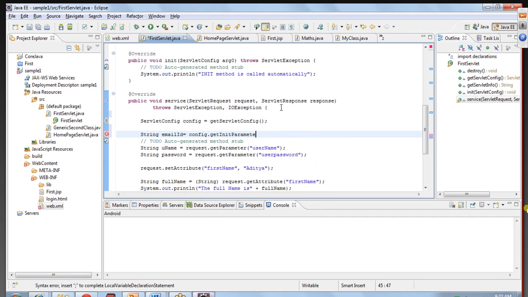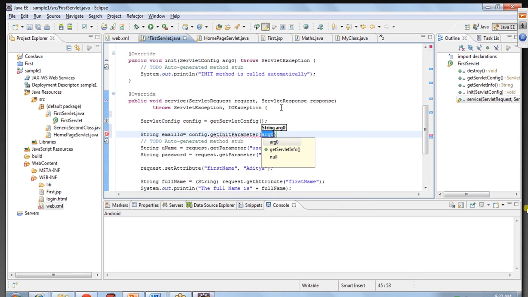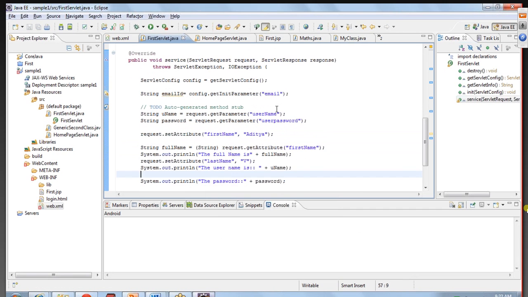If you see, there are two methods inside config. If you are using get method, get init parameter, and then get init parameter names. Okay, so we are using get init parameter. Since we know the name, it is email, and then save it. So we print that.